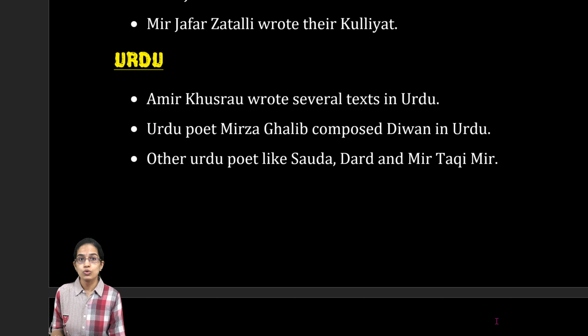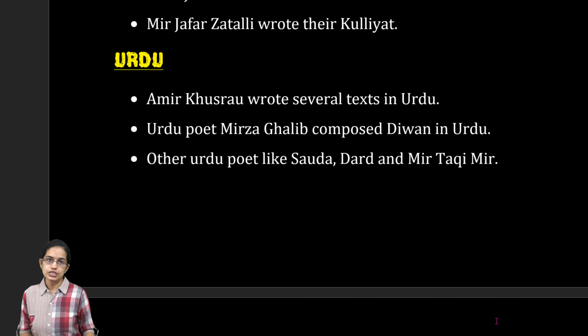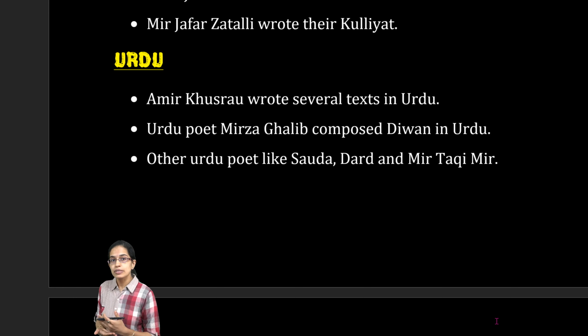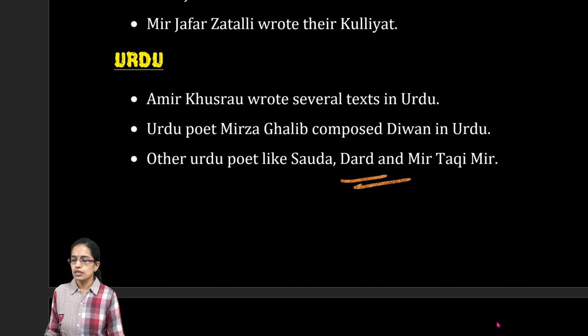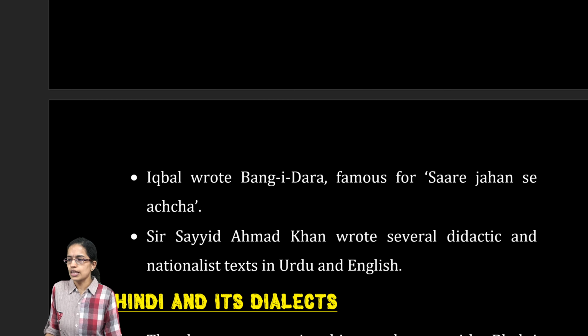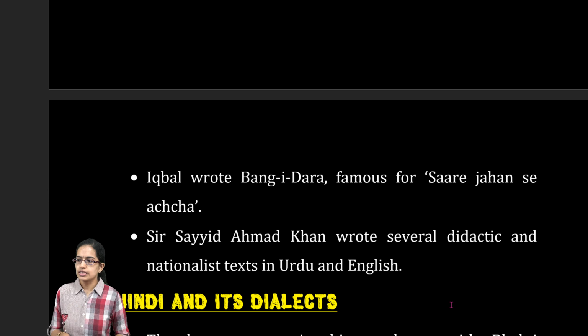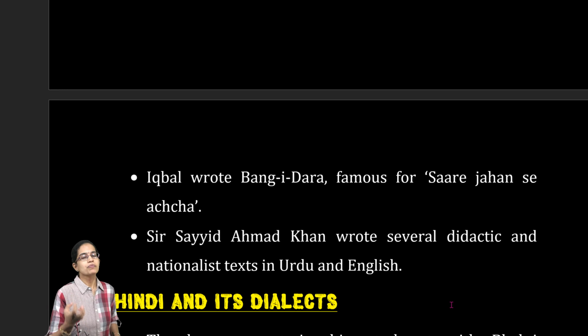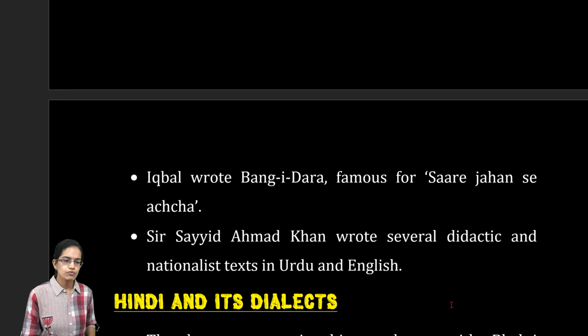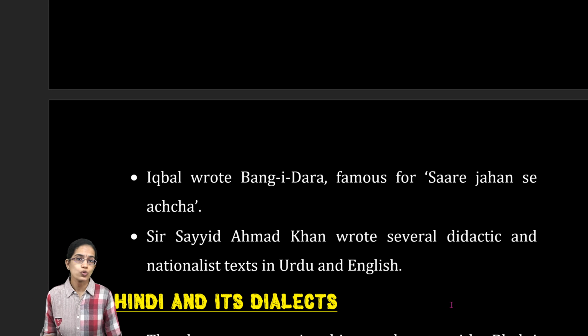When it comes to Urdu, Amir Khusrau is attributed not only to Persian but also to Urdu. In Urdu, you had developments of numerous poetic styles by Mirza Ghalib. You had the Qawwali style, which developed later. Similarly, you had numerous Urdu poets, such as Dard and Mir Taqi Mir. So those were some of the major Urdu scholars during that time. And Iqbal wrote Sare Jahan Se Accha in Bang-e-Dara, which was again very popular during that time. Most of the nationalist styles of writing were didactic in nature, and the idea was to influence. So Sir Syed Ahmad Khan's work was notable in this fashion.